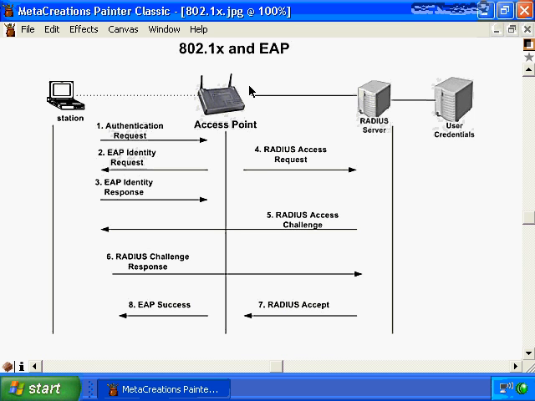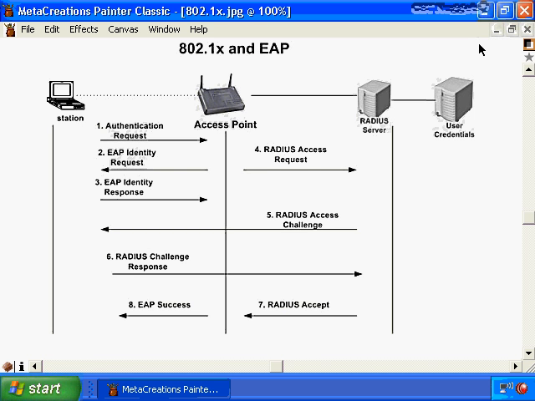The wireless access point will forward the authentication request to the RADIUS server, and the RADIUS server will in turn look at the user credential database, which is typically your Active Directory database if you're using Windows Server 2003 or Windows 2000, or your LDAP directory or your NDS directory.